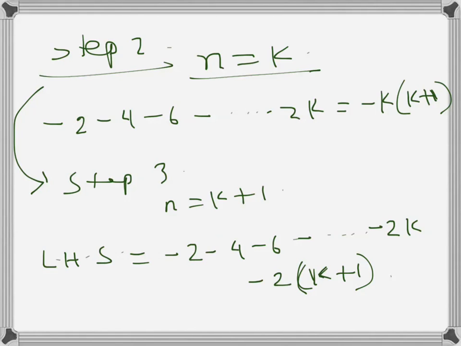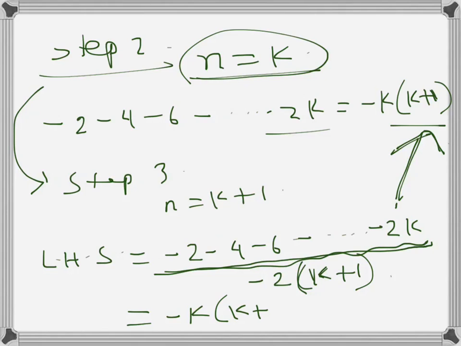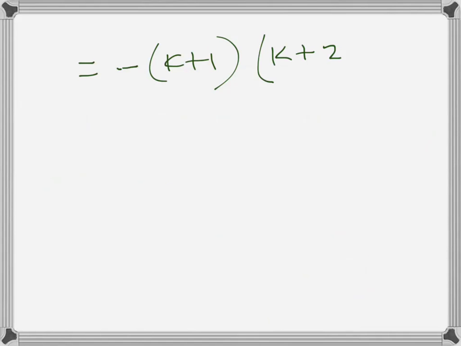Now we have assumed that for n equal to k, the left hand side is equal to the right hand side, and this is the left hand side for n equal to k, up to this much. So instead of the series we can write the right hand side here. So we can write minus k plus 1 for the series, and then the k plus 1th term like that. Now what we will do, we can take minus k plus 1 and then it becomes k plus 2, like that. So this is our left hand side.